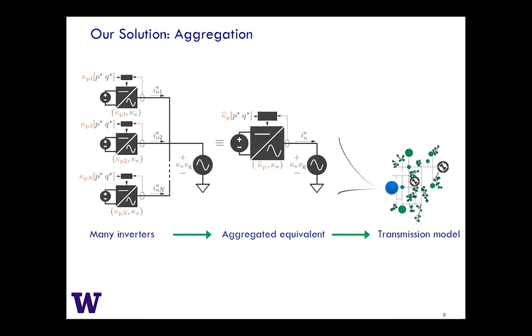So what we are doing is aggregation. We're working on this framework where, let's say you have a collection of converters that are all sitting in a pocket near each other in a part of the grid. We want to formulate an aggregated equivalent that is much, much lower complexity. In our case, it has the complexity of a single inverter. And once you have an aggregated equivalent, let's say that this captures the behavior of 10,000 inverters, then you can actually plug that into a bulk system and do something at a transmission level and see how things interact with one another.